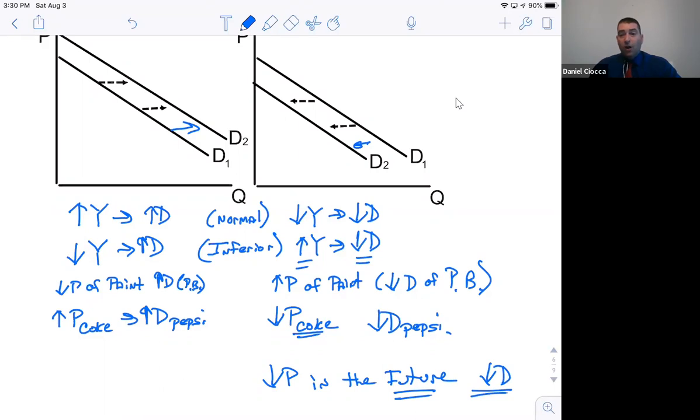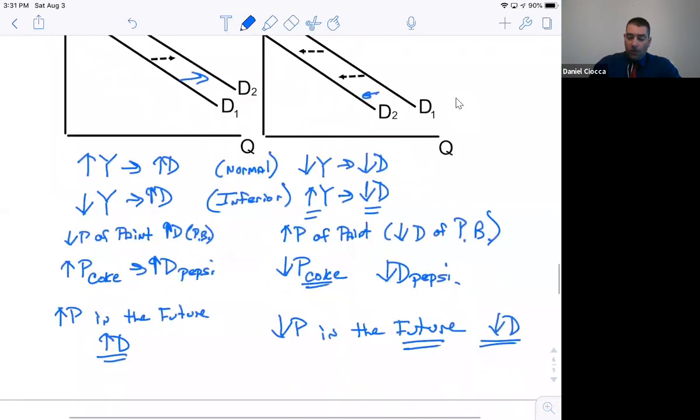Conversely, if your friend called you up and you're sitting on your couch kind of on the fence going, do I go get it now? Do I wait? What should I do? And your friend calls you up and says, hey, we just found out in 2 weeks the price is going to be going up by $300. Well, that would probably get most people to get off the couch and go buy it now because they know if they wait, it's going to be more expensive. So if you expect an increase in price in the future, that's an incentive to want to go out and purchase more of it now. Demand increases.